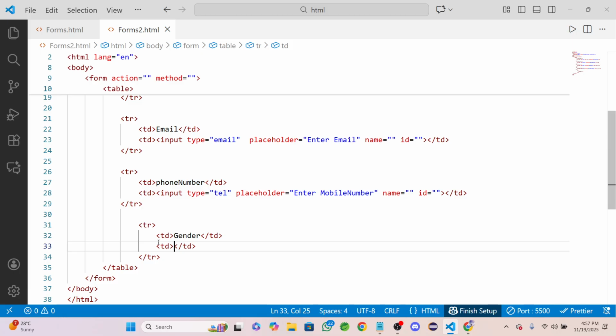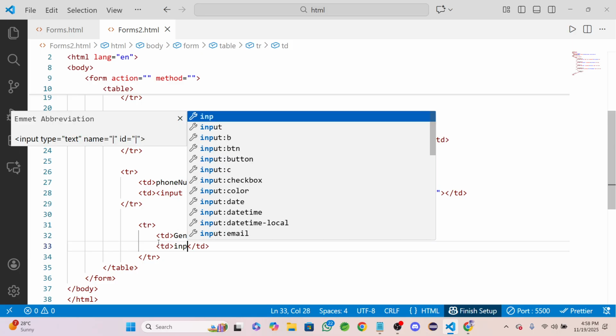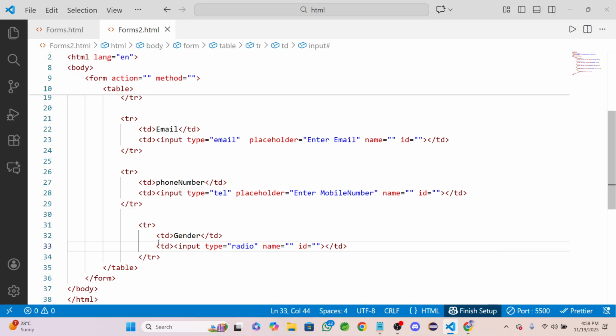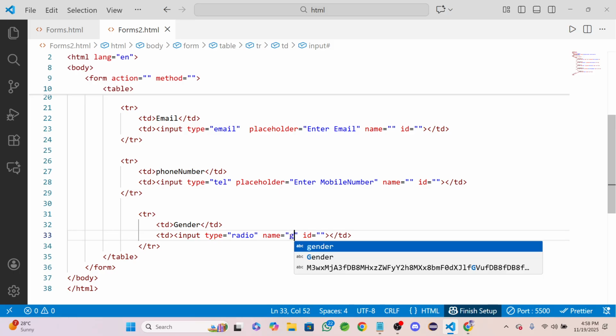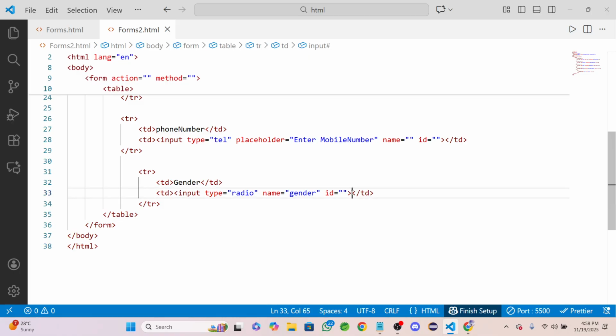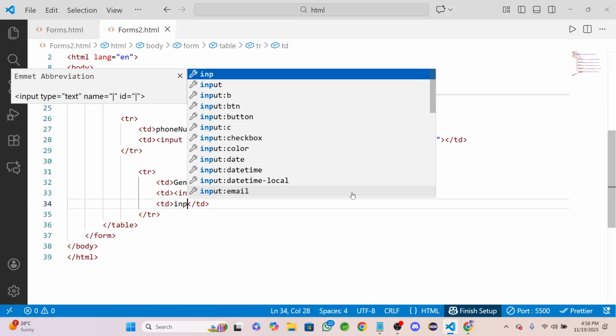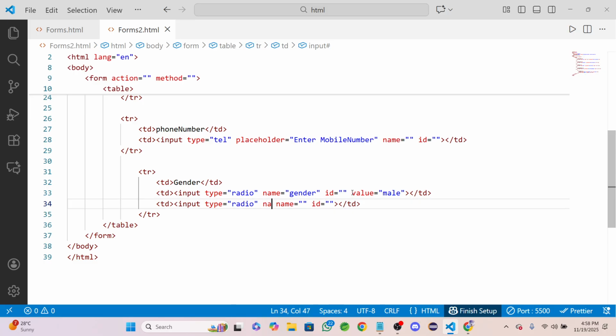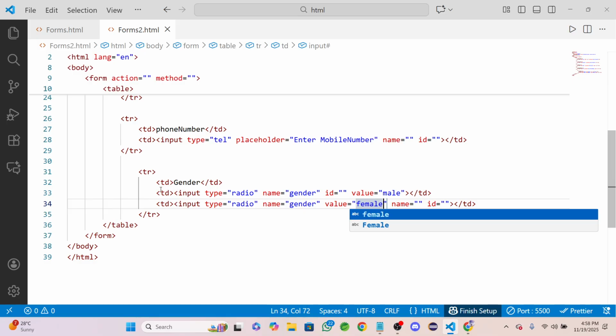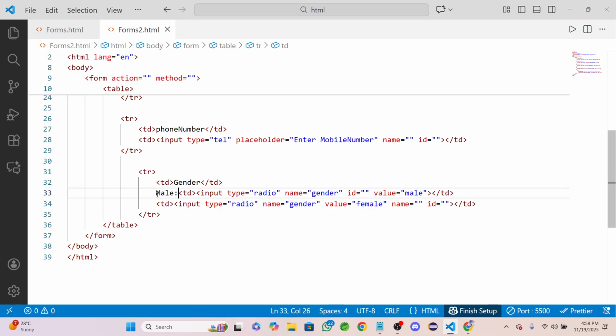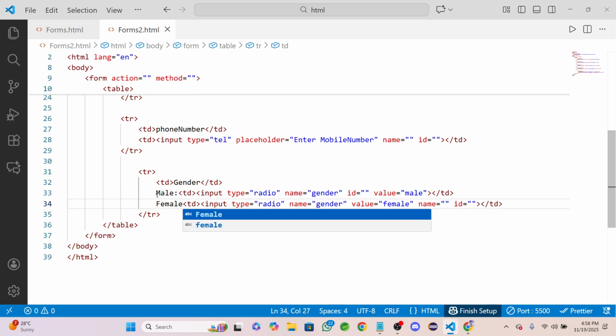Let's take the td and take input type as radio for the gender, with the name as gender and value equals male. Then another td with input type radio, name equals gender, value equals female. If you want to take male here, you can take that too, and if you want female, take that too.